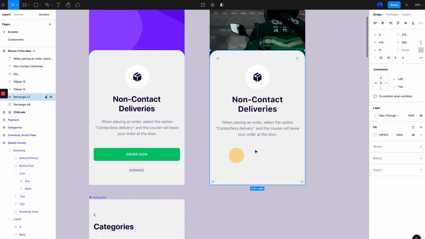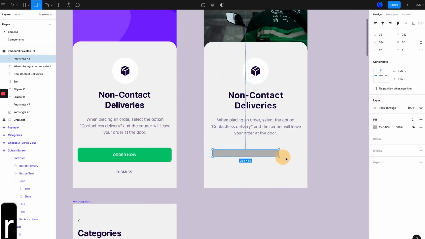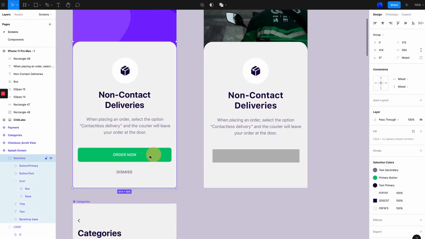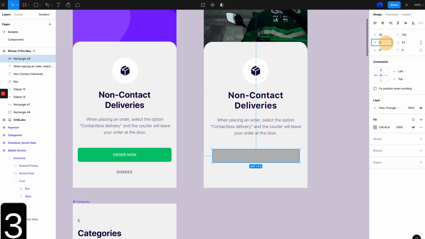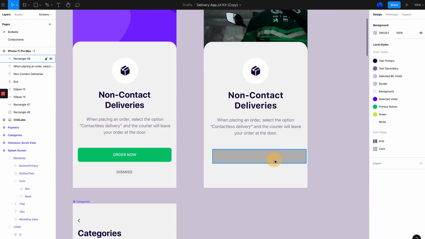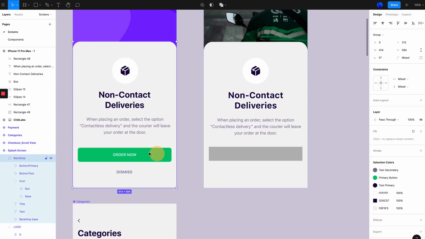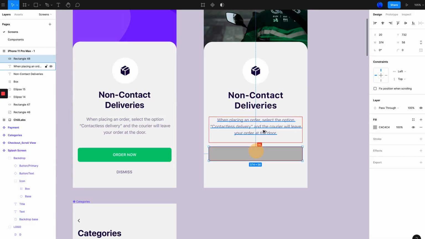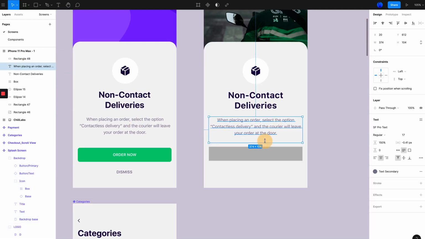Now I need a button, so for that, I'm gonna hit the rectangle key again on my keyboard and just do this, right? And then I'm gonna cheat and look at the dimensions of this button. So 374 again and 56. So I'm gonna do that, 374 and 56. And now I'm gonna center it and see how far it is from the element above it. So that's 48. But my element is different here, so that's okay. You don't need to worry about that.